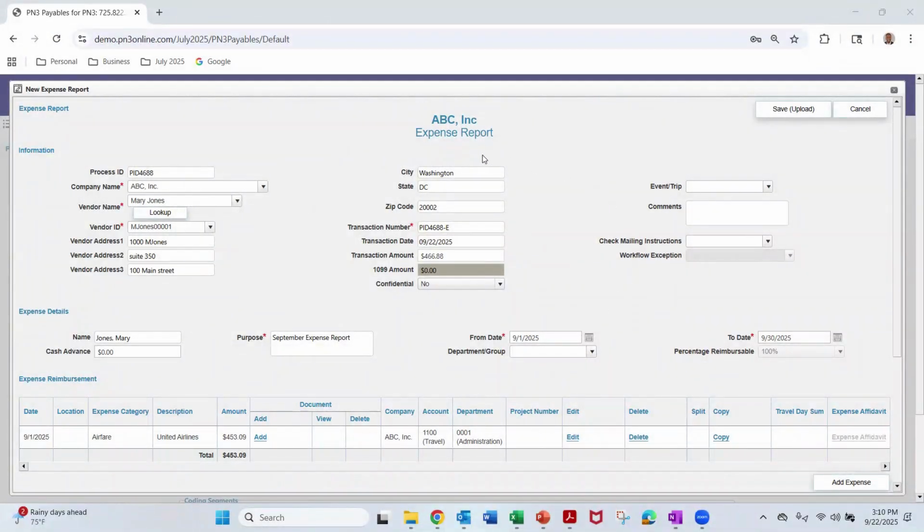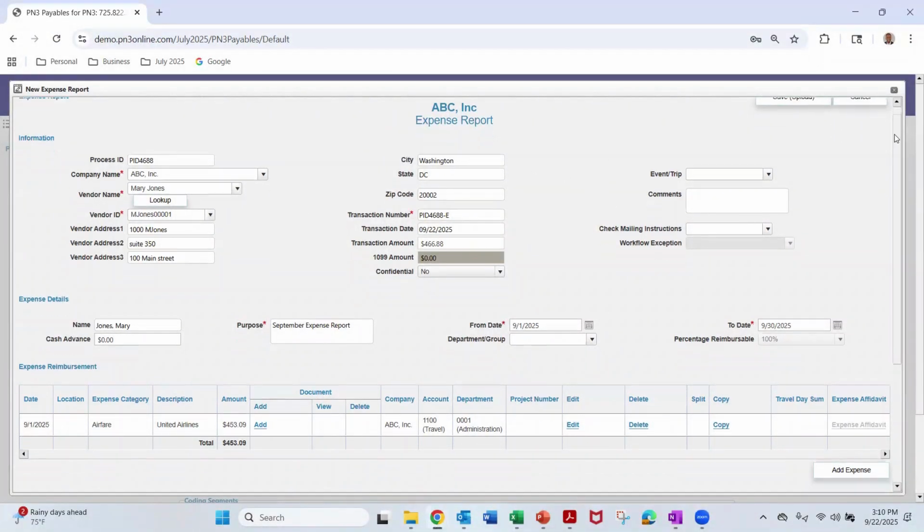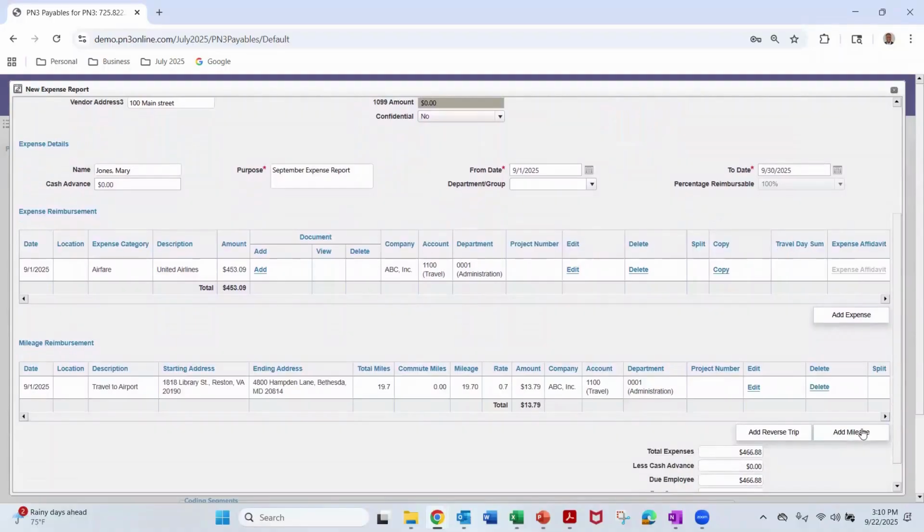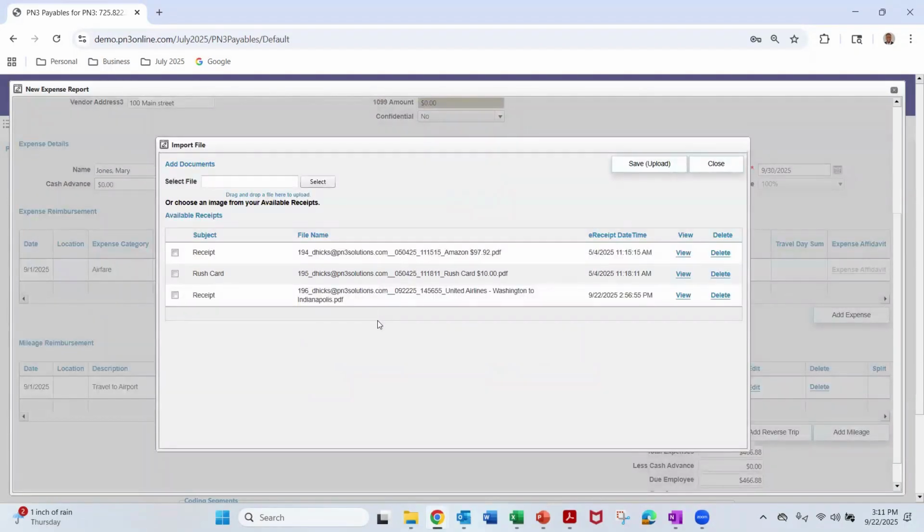Staff will have the ability to enter expense reports, out-of-pocket expenses, as well as mileage. PN3 will be able to calculate the miles from point A to point B. And for out-of-pocket expenses, staff can attach supporting documents by simply selecting Add.